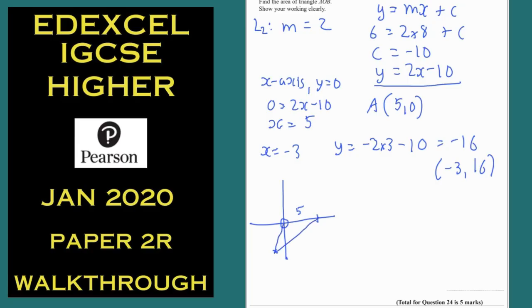And as complicated as this question's been, it's a triangle where we know the length of the base and we know its height. The height of this triangle will simply be the y coordinates. Did I say negative 16? Do apologise. So you've got a triangle where the base is 5, the height is 16. We do a half base times height. We get 40 centimetres square. Well, it's on a grid, so 40 square units, whatever them units may well be.